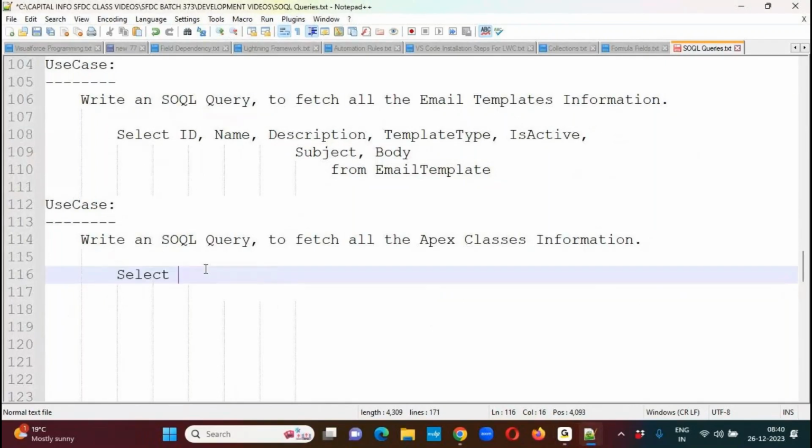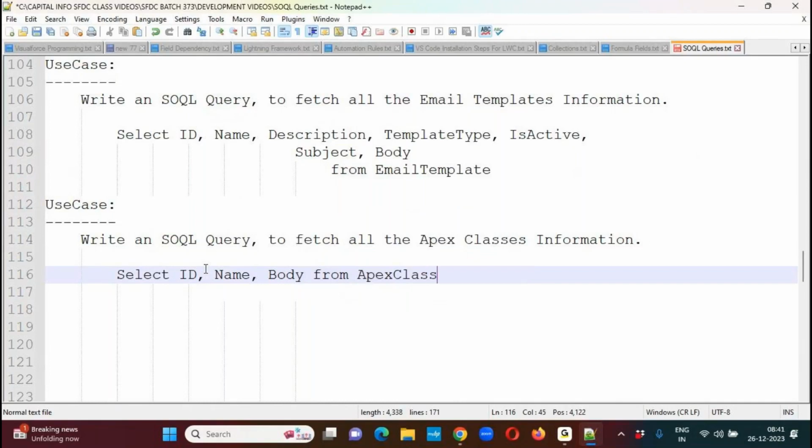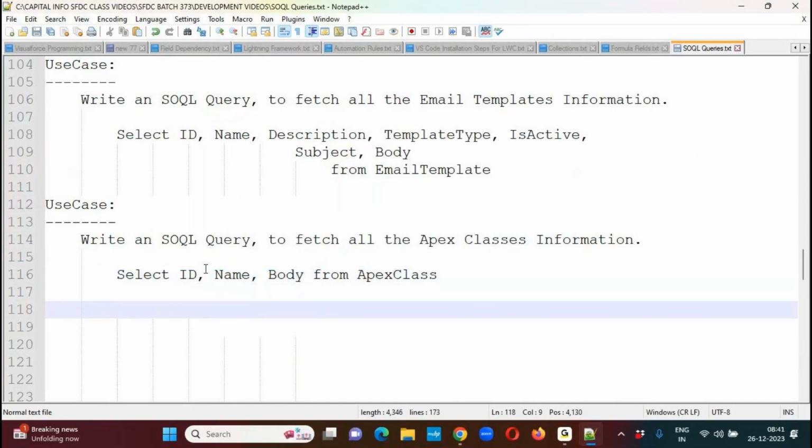In order to fetch it, select the ID of the Apex class, name of the Apex class, body from the ApexClass object. Select ID, name, comma, body from ApexClass.